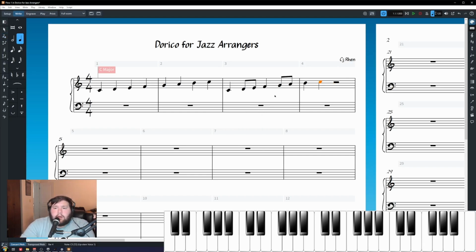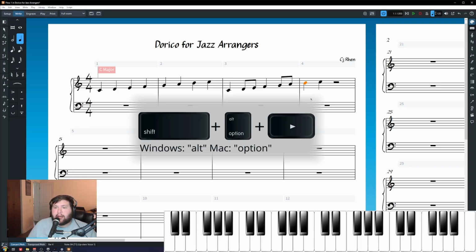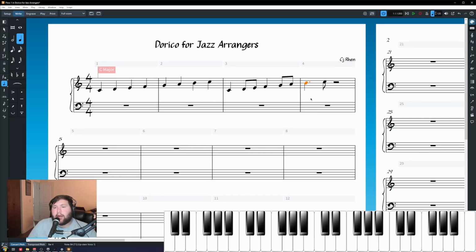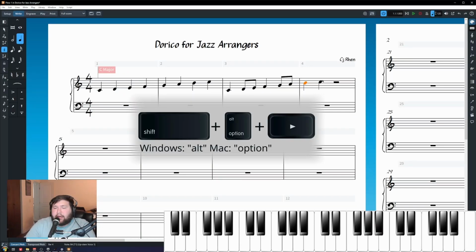Nice and simple. So now let's say we want this to be a dotted quarter note after we already made it a quarter note. Go ahead and pick that note. We're going to do Shift, Alt, and then the arrow key to the right to extend it. Notice it automatically makes the note longer and it automatically adjusts the values around it, around your new length you put. If you didn't want that value to shorten the note next to it, click Q before you input it, and then click Shift Alt and then the arrow key to the right.